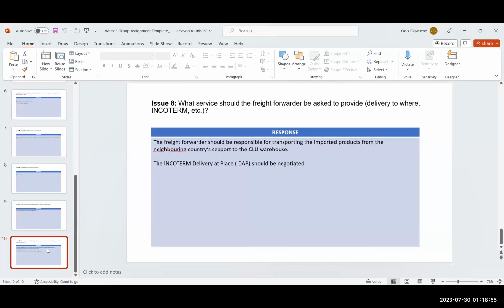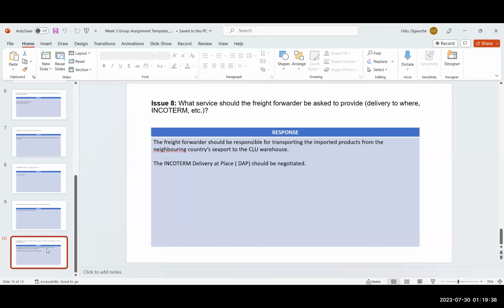Okay, so first of all, what I want to clarify here is that the reason why a freight forwarder is needed may not be clear to everyone. The country is a landlocked country. There is no seaport. If the products are coming by air, then it's okay. But the majority of products come by the sea route itself. The seaport is in a neighboring country. So someone needs to first bring the product to the seaport. Then someone needs to bring the product from the seaport to Fictivia country, their central warehouse or wherever they want the products. So that's why a good choice is to have a freight forwarder.